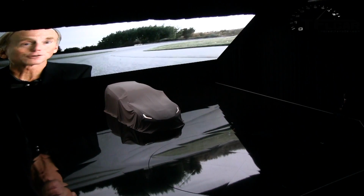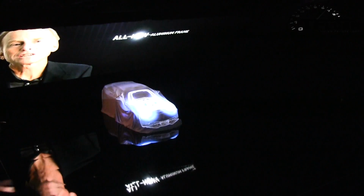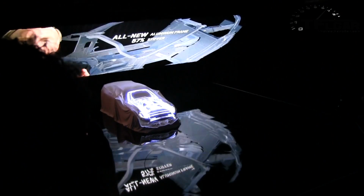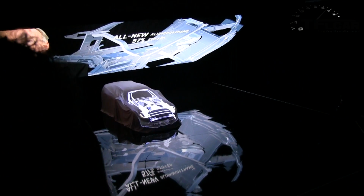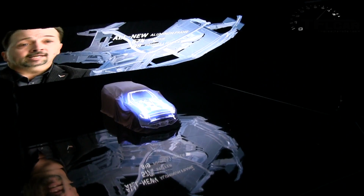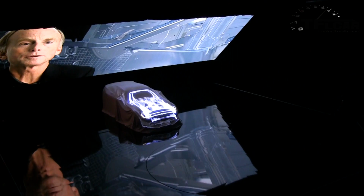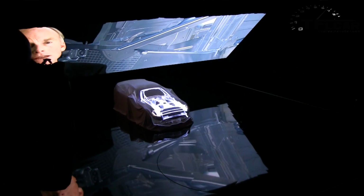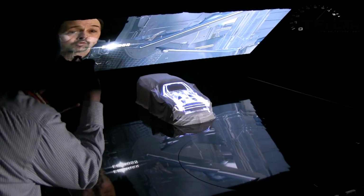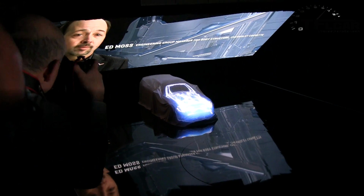People, when they go for their first drive in the new Corvette, are going to notice everything's different. The body structure is almost 60% stiffer than the car we sell today. That makes the car feel really planted to the road, extremely solid, extremely secure. We're actually able to take 99 pounds out of the body structure, 45 kilograms. We've used state-of-the-art aluminum construction in the entire frame and much of the chassis. We always use the right material. We'll invent a material if we have to. It's always about lightweight material.